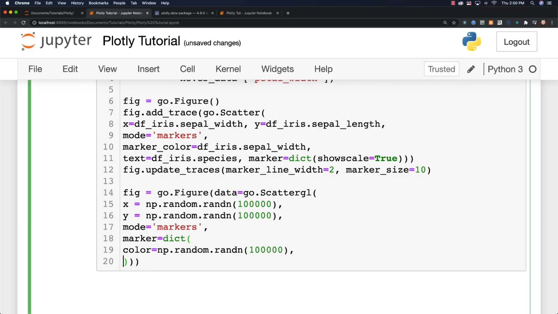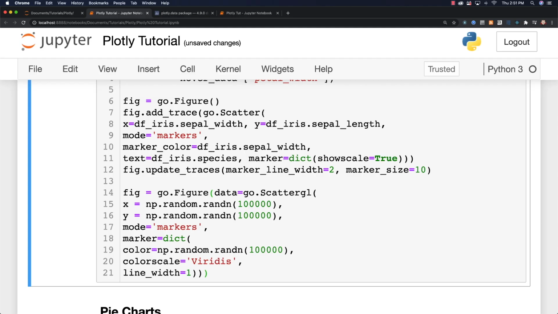All right, and what else do I want? I'm going to use a color scale map, color map, and it's just a set of colors. That's all that a color map is, that sort of blend into each other nicely. I'm going to show you here where to find color map information. And let's have my line width be equal to 1. And I think that's everything, and run it.